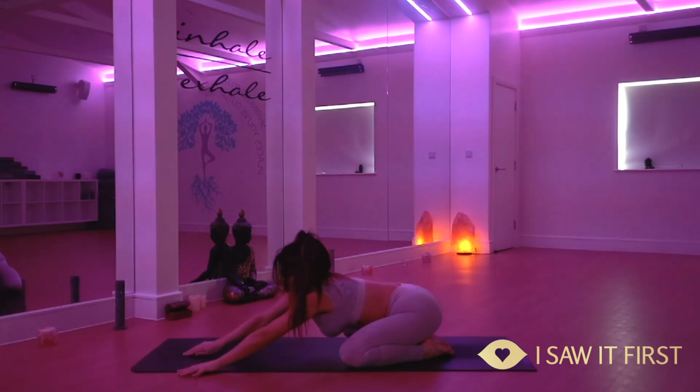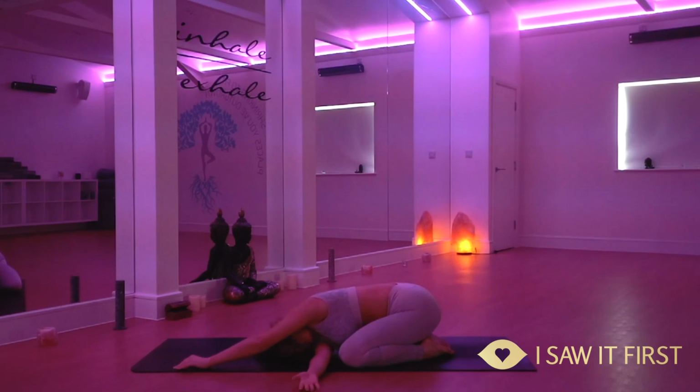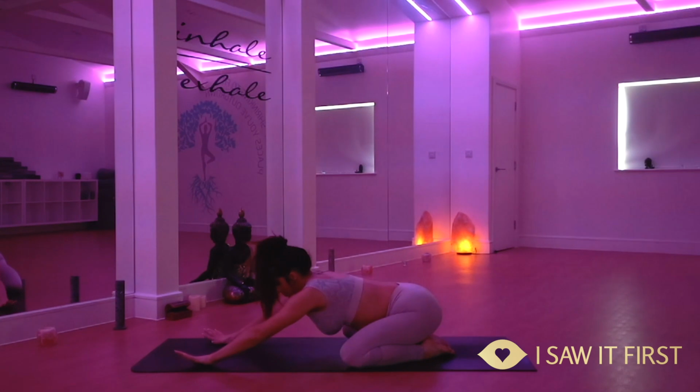Taking a deep breath in, walk the hands over to the left and post your right hand underneath your left armpit. Gazing underneath your left armpit or keeping your eyes closed. Pushing the fingertips all the way through, get a deep stretch and then release.